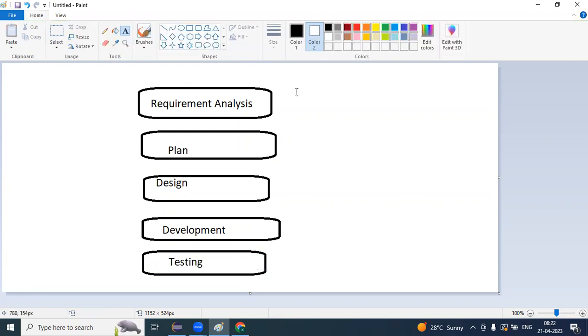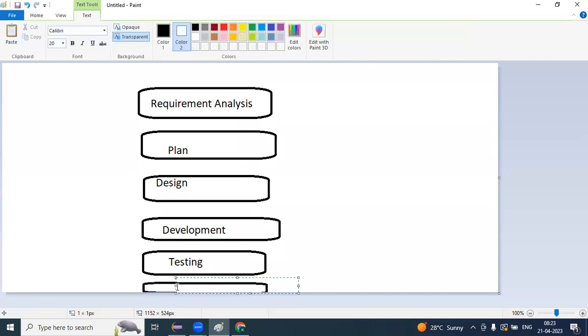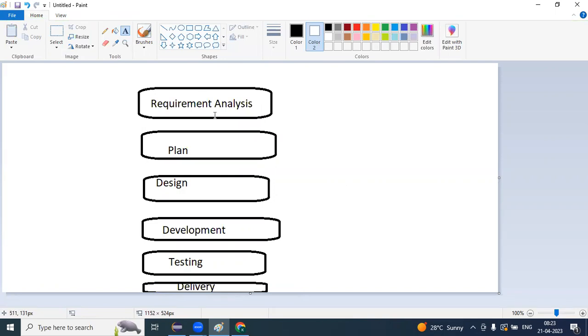After that, we will deliver the product. Testing is done, then there are no defects in the product, then it is good to deliver. Deploy with the customer environment. Delivery, that's it. Okay. Right. Deliver. So this is called software development life cycle.